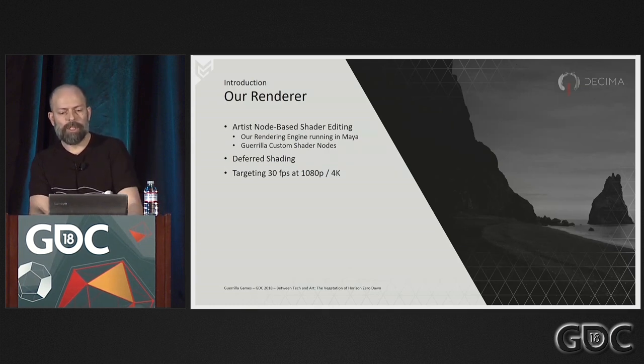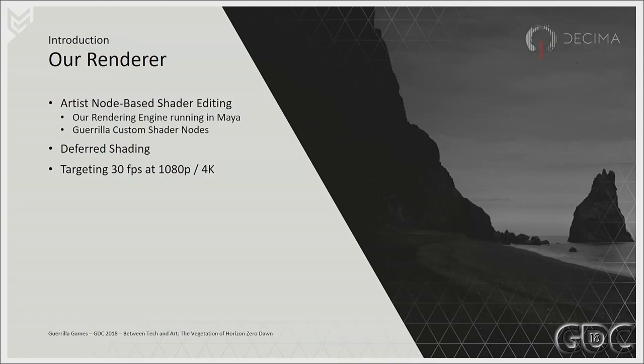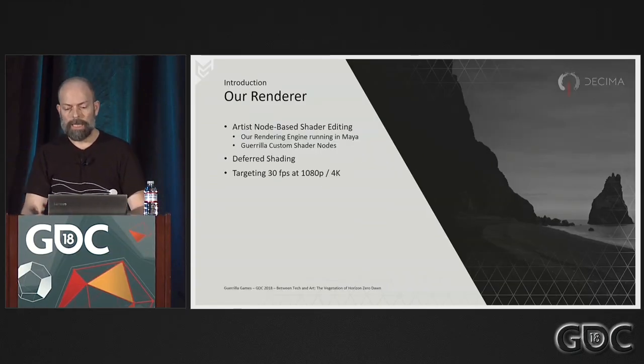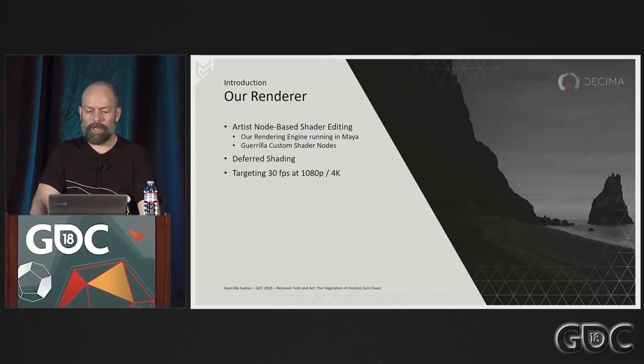First, some information on our Decima engine and renderer. We are probably not completely unique at this, but within Decima, as an artist, I'm able to create and maintain my own shaders. Of course, this is only possible under the ever watchful eyes of our tech team. Shader creation happens in Maya through Maya's own shader nodes, together with a large amount of custom shader nodes provided by our graphics programmers.